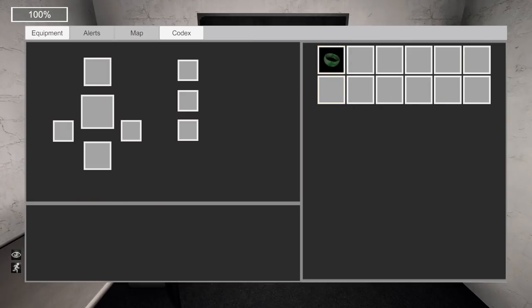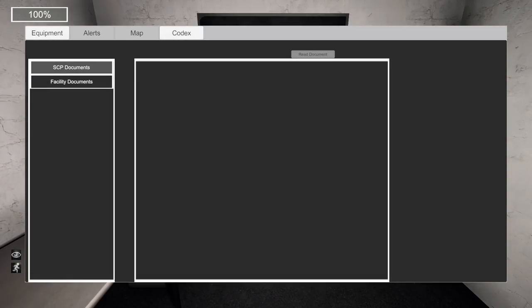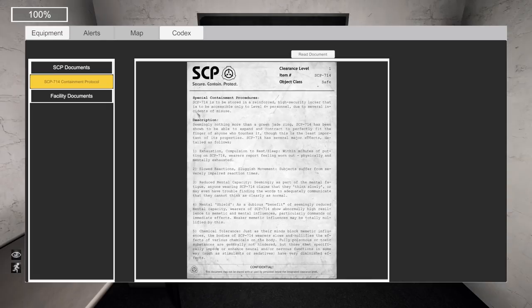Now, I know there's a ton of lore in this game, but I never really got to go through any of that. We have a document, too. SCP-714 is stored in a reinforced high-security locker that is to be accessed only to level 4 plus personnel due to several incidents of... wait, what? Due to several incidents of misuse. Oh, misuse. I thought that said incurred. I don't know why. I can't read sometimes.